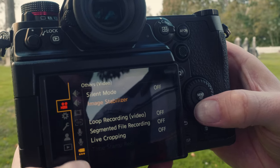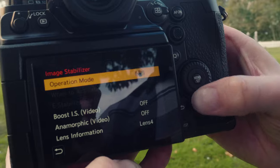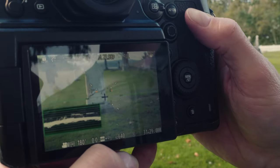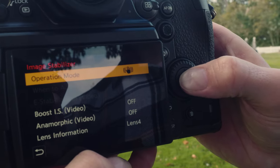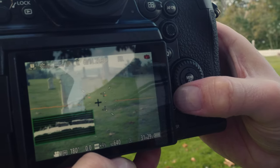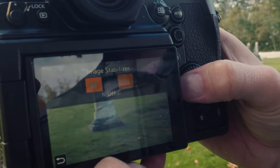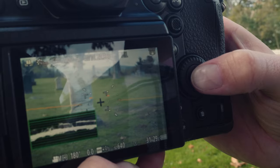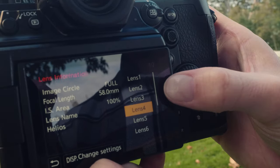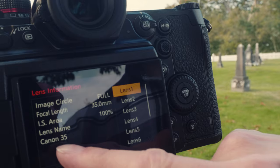In the menu, go to the camera icon and the second item is Image Stabilizer. When it's turned on you can see the hand symbol and the image is nicely stabilized — rock steady even with little shakes. Turn it off and jitters in your hands produce a lot of shake. You can also assign it to a custom function button on the front. Additionally, in the menu you can set your lens focal length — I've set it to 58mm — and save lens presets, including for Canon and Nikon lenses, and even give them names.